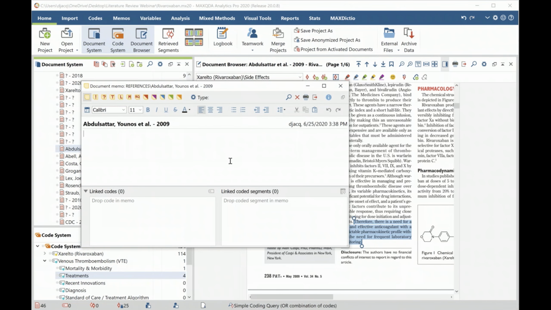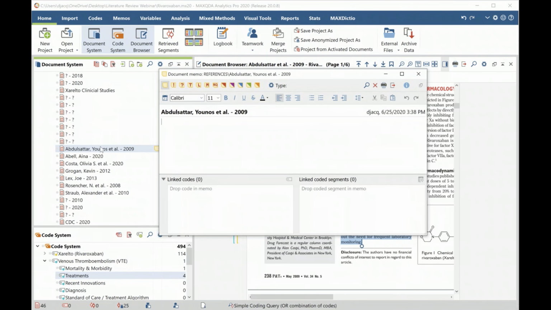And now this is the memo manager screen, so I can start writing here. There's really no right or wrong way to use these memos, but in general, they're a really great chance to collect your thoughts on a particular topic, on the document as a whole, or any number of things. So here, if I found, for example, a big fault in the document's argument, maybe I really didn't think that it was trustworthy, I can make note of that here.